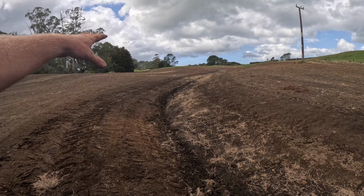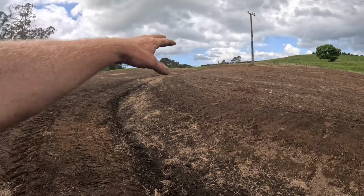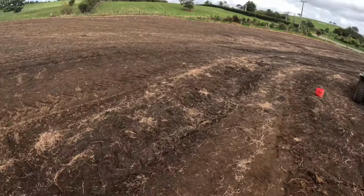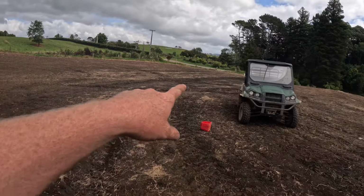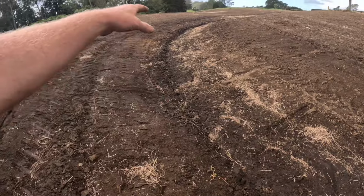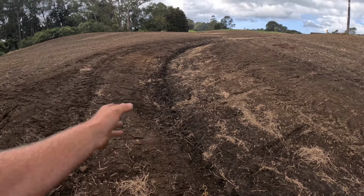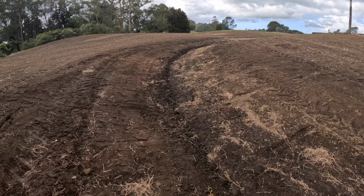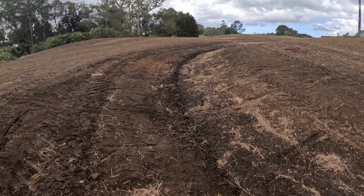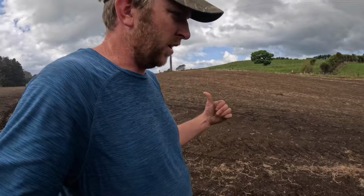What I've done is I took a bit of topsoil out of there, moved it up to another spot, flattened it out, and then just here there used to be quite a ditch, right down to the soft rock. I've taken a whole lot of topsoil from there and filled this in, and I'm just wanting to get a bit more seed on it to make it stay there, because if we get a bit of rain it will disappear. So hopefully the grass seed gets established in here and it'll hold itself together. That's the plan. I'm just about to throw a bit of seed around up here and then we'll be done.